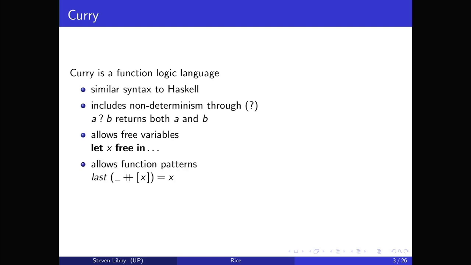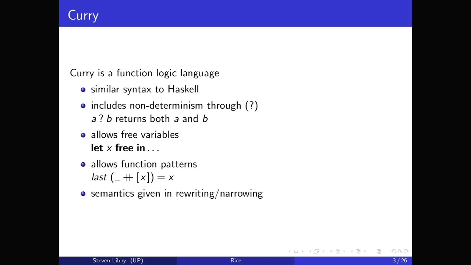The other thing we have, and this is not important for the semantics, this is usually translated into more well-understood semantics, is the idea of functional patterns. Some people are surprised by this, but instead of pattern matching and just having a constructor here that I can match on, I can actually have a function here. The idea is if I have a list, then I can take the first part of the list and append it with a single element list that has an x in it, then the last thing in that list must be the x. This isn't used for the semantics too much, but I did use it a lot in the compiler because it was very convenient.